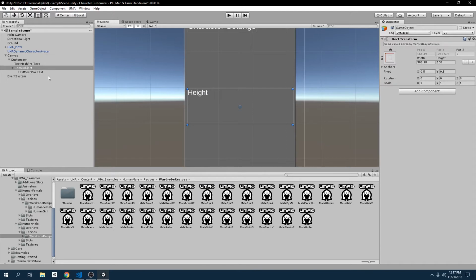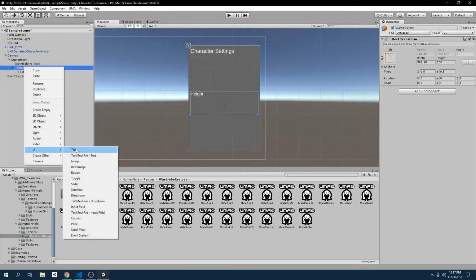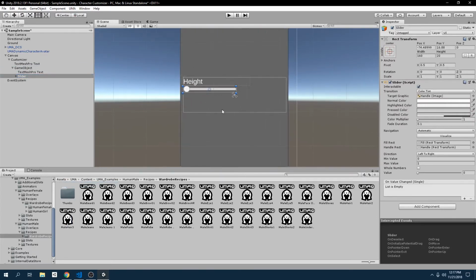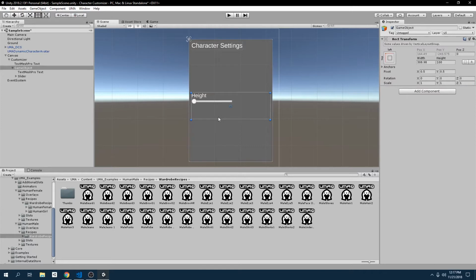inside of our element. The reason we're doing this is because we're going to have a slider and a label together, and we don't want it to look weird whenever we start having it fill out the panel using the vertical layout group. And just to show you how this would work, if I create a slider inside of this new empty object, I could position it where I want inside of this object, but then this object itself will be positioned in the panel according to the layout, which is exactly what we would want.